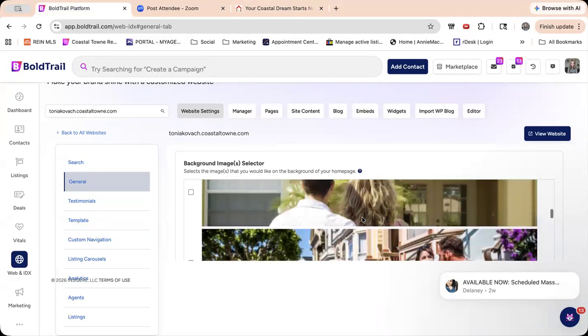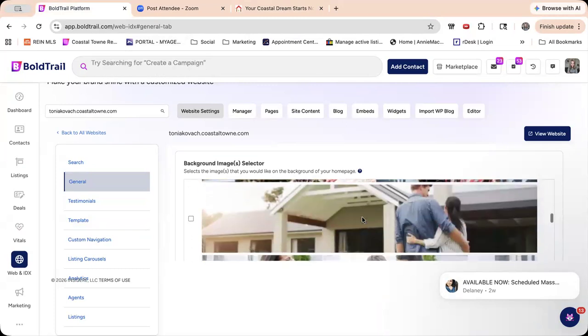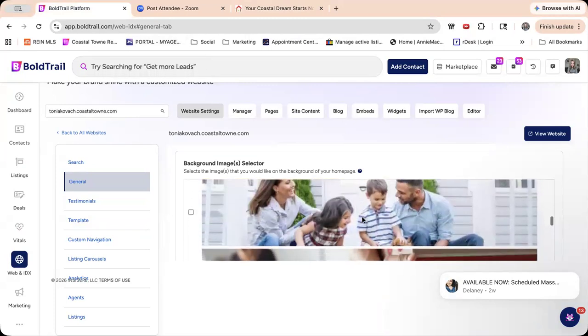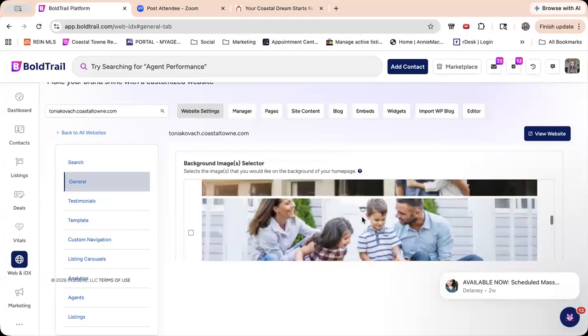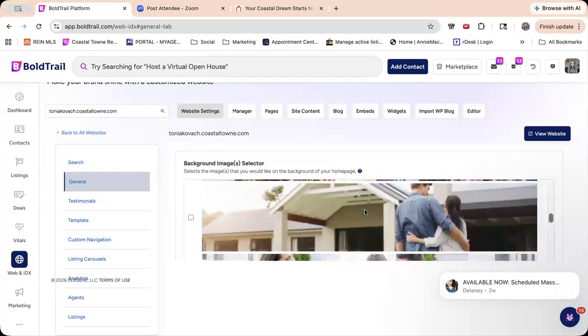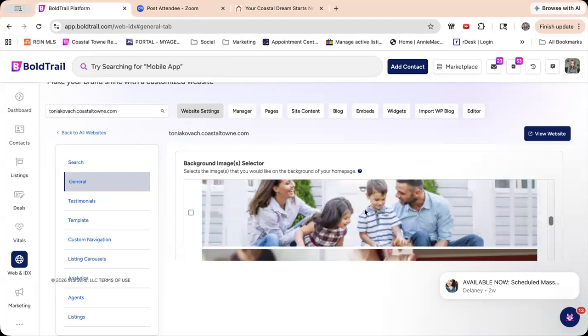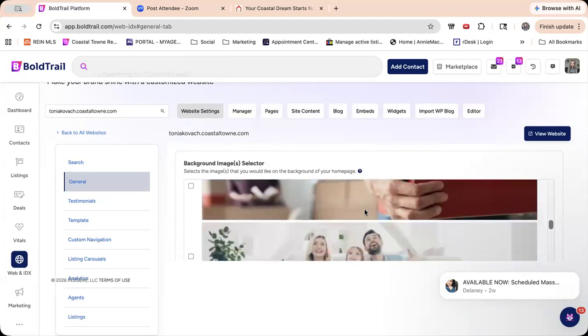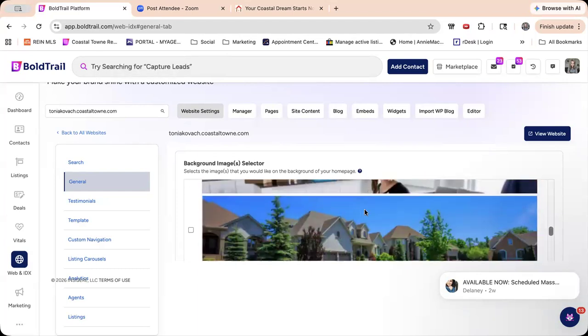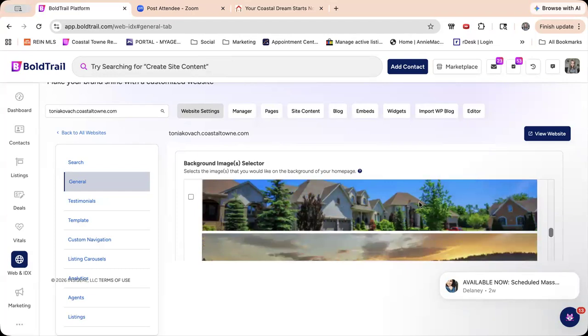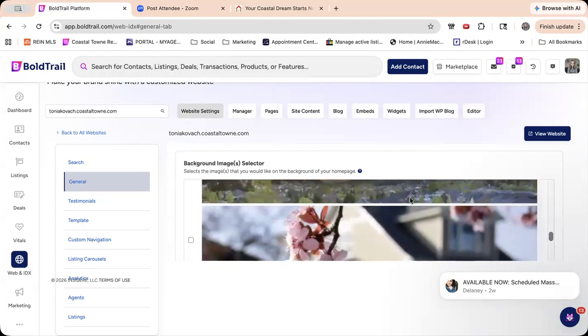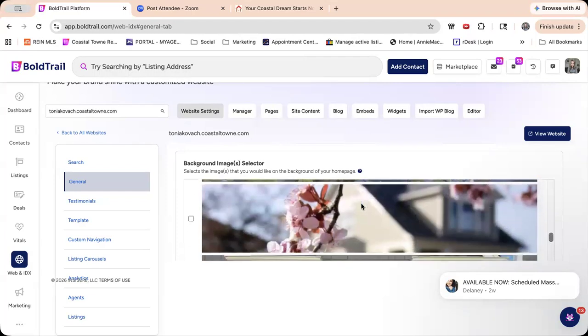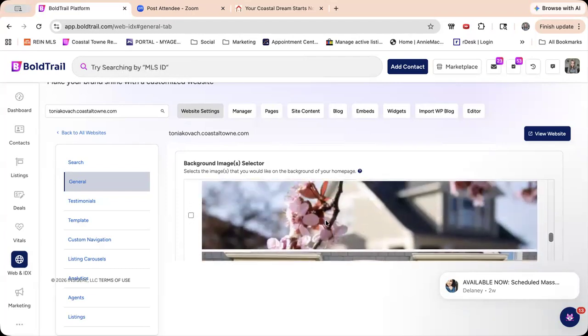You also have the option of uploading your own. Now, there are a lot of pictures of people, and I'm just going to advise you, I stay away from people in images. Got fair housing to think about. So here's a little woodsy kind of thing, little mountain vibes. So depending on what areas you cover, what theme you want to go with. I mean, that's a cool spring one. It's spring. Maybe you want to add that in there.